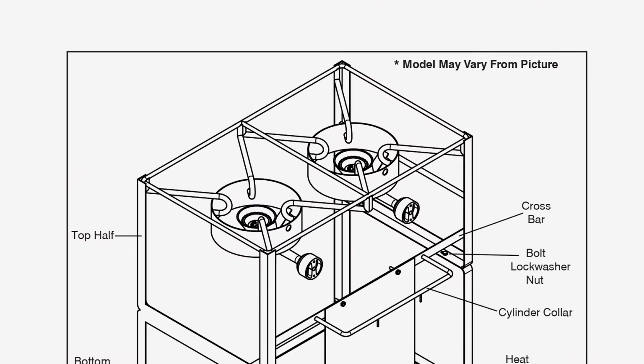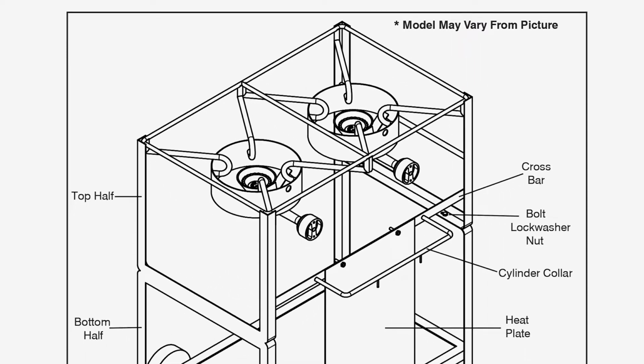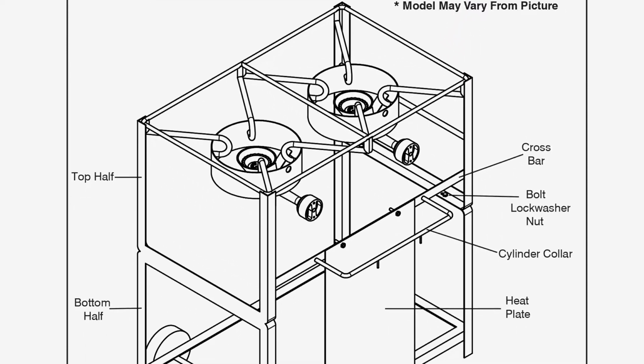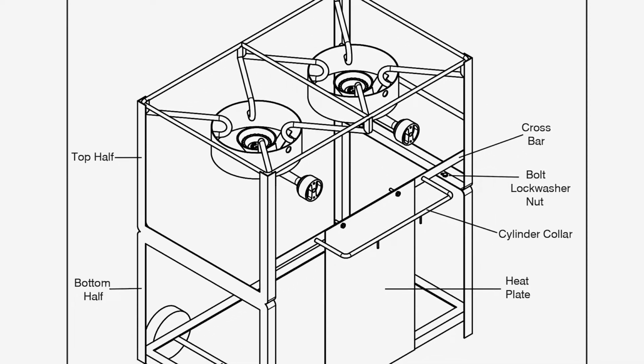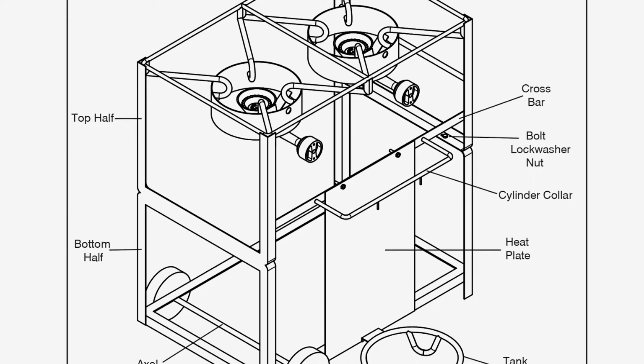Before assembling, check that all cooker components are included in the shipping carton. Identify these cooker parts from the assembly drawing. Accessories such as pots may vary according to model. Check the list of accessories on your cooker box.